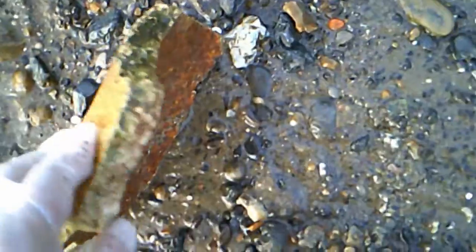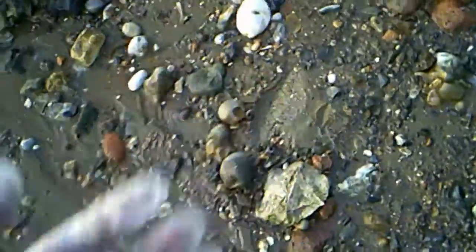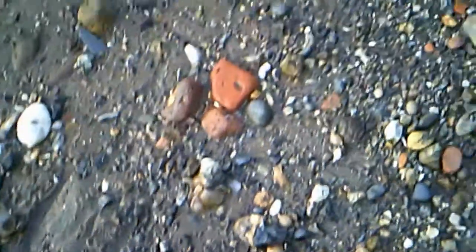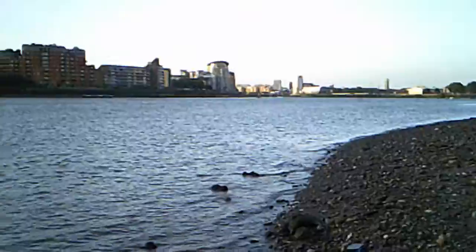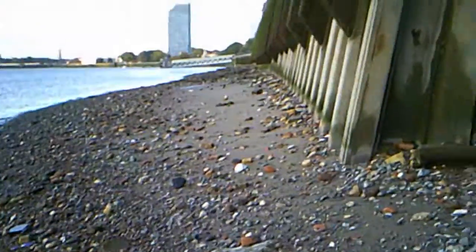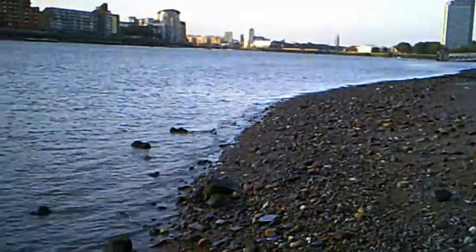But nearby we have this large piece of, it's not a piece of pot, as you can tell, it's very, very thick, and it's actually a piece of Victorian sewage drain pipe. Good thing I'm wearing gloves now. These kinds of pieces are typically found along the foreshore, and once the tide goes out, somewhere along there is actually a drain pipe in situ, so that's quite a nice thing to see.